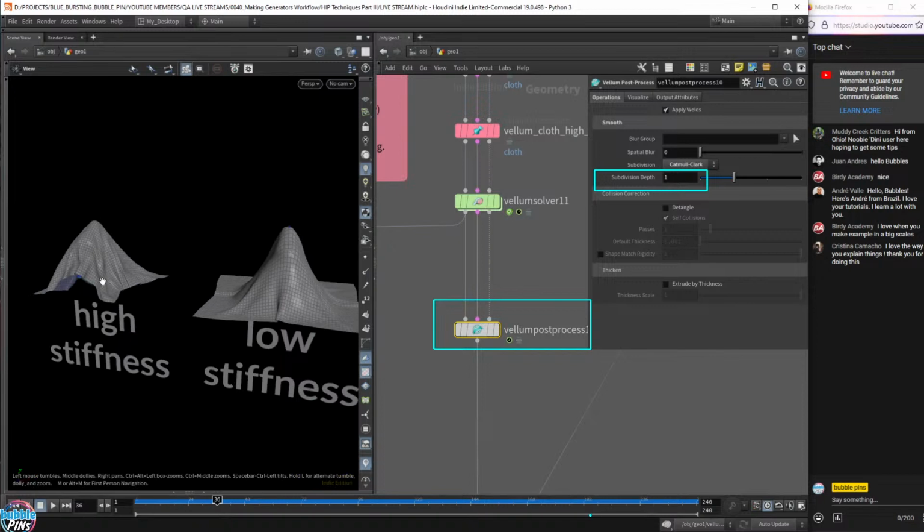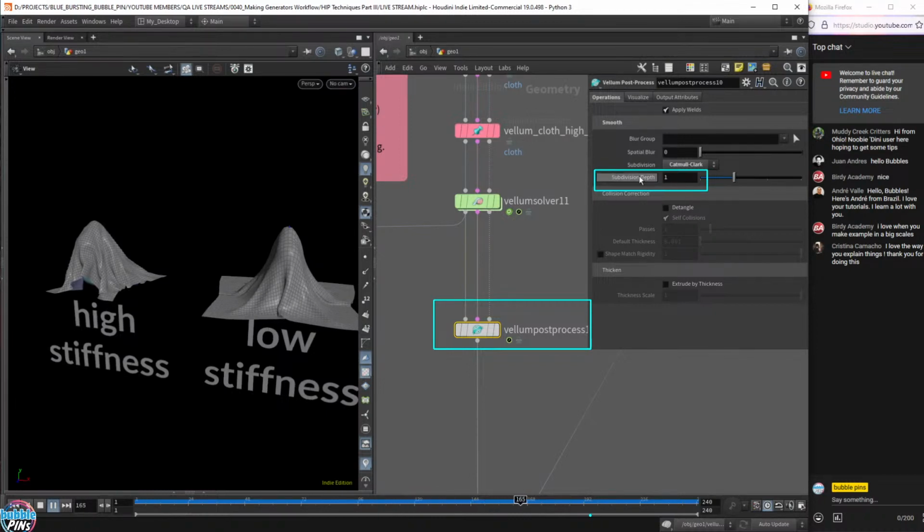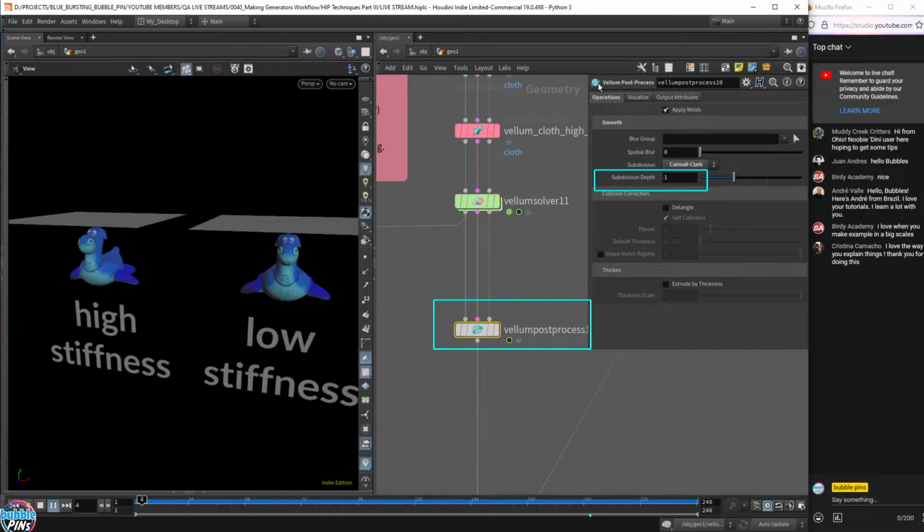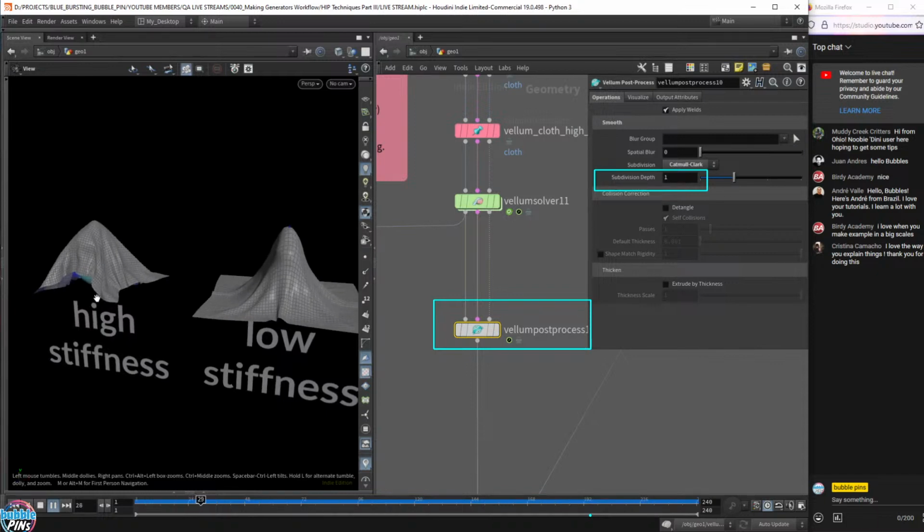That instantly creates a more cloth-like result for the one on the left. It instantly turns it more clothy. For one thing, we have subdivision turned on, so we're subdividing it a bit more. It's getting smoother, and we have an even higher poly count.